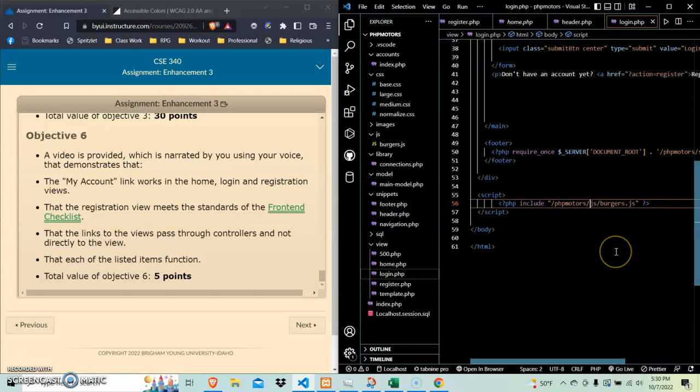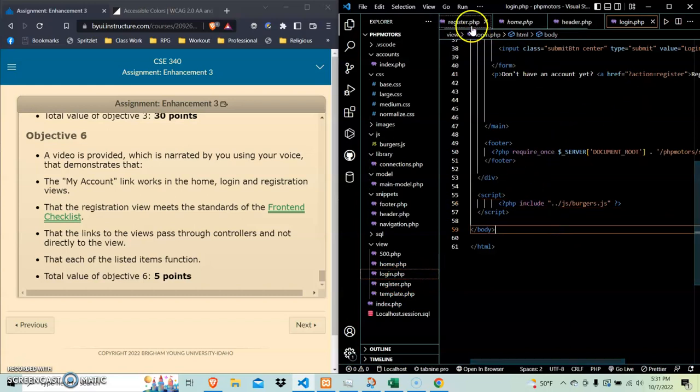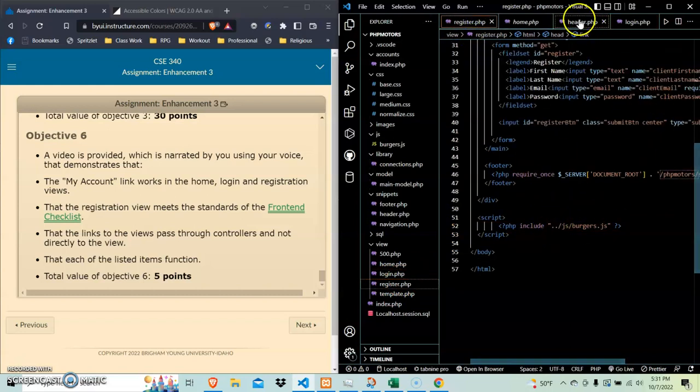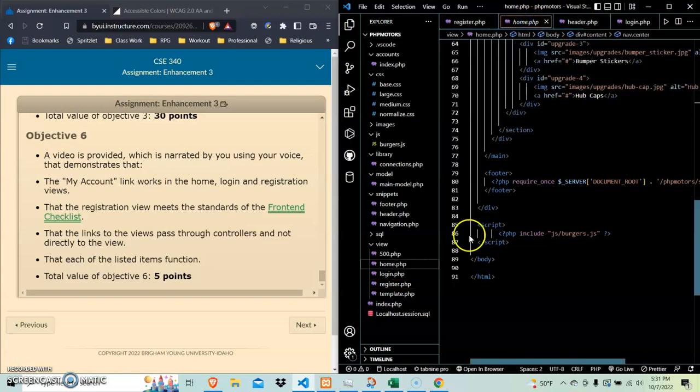I should be able to just do this, but when I do that it doesn't like it. The home page doesn't like it, login page, register page, none of them like it, and I don't understand it. So for the login and register, I have to do this dot dot slash to path to my JavaScript, and with home I just have to not. So that's just an interesting little thing.